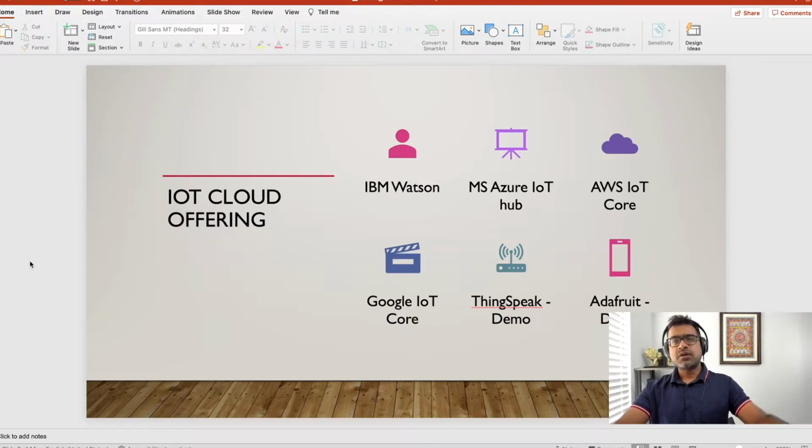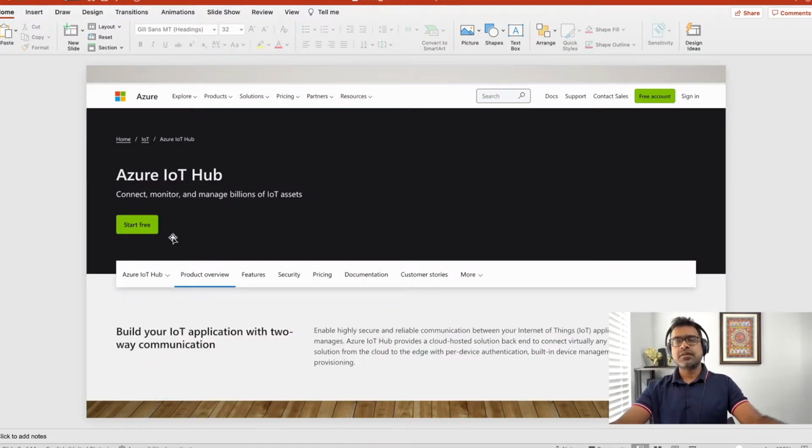This is just a screenshot. We are not going to create an account and start working with all these providers. We will only explore two providers, one from ThingSpeak, one from Adafruit. But it's always good to see what others have to offer. And mind it, all our cloud providers give you some sort of free trial or credit so that you can at least try their platform without any expenses.